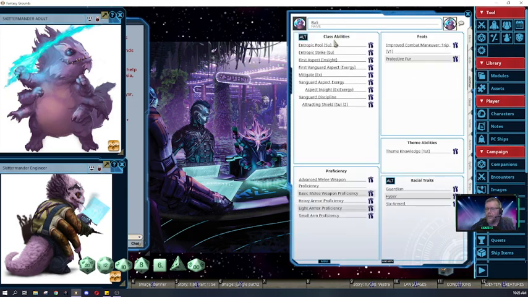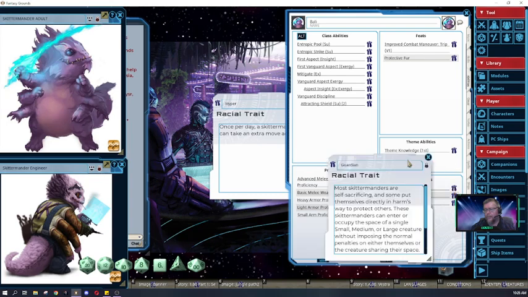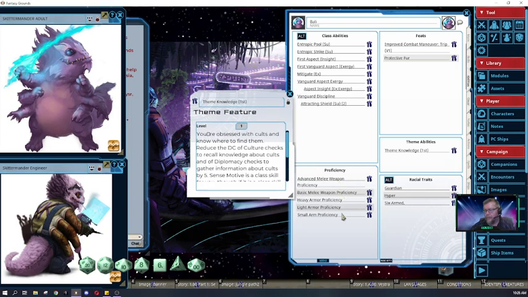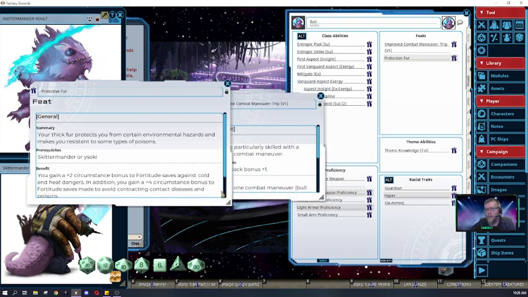So what we're going to do is we're just going to go down here. What I do is I go to their abilities page on their character sheet, and I pretty much open everything. I'm going to start with the racial traits, click on the symbol. Then I'm going to go to theme knowledge. I don't have to worry about proficiencies usually. Then I'm going to go to feats. Open up those. And then, of course, the class abilities.